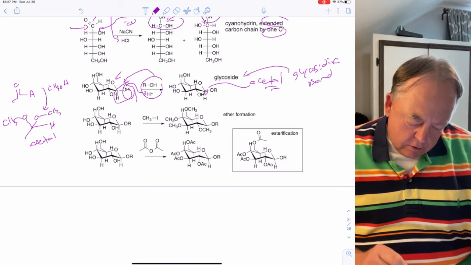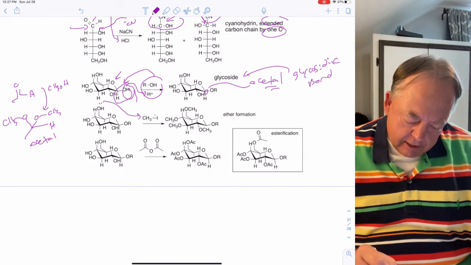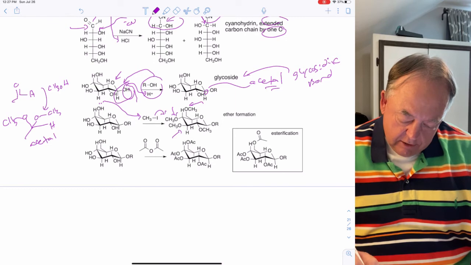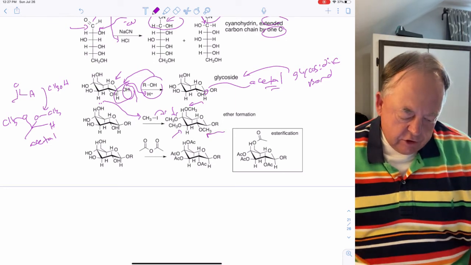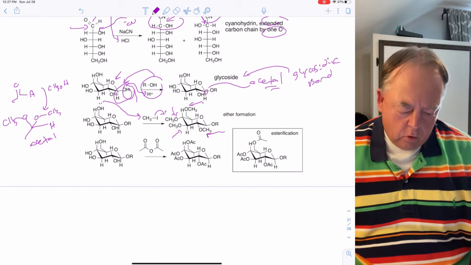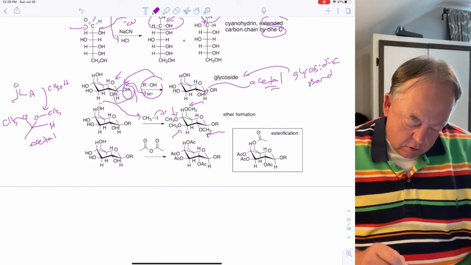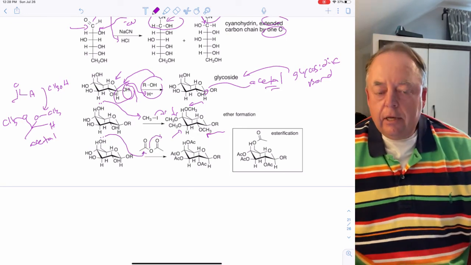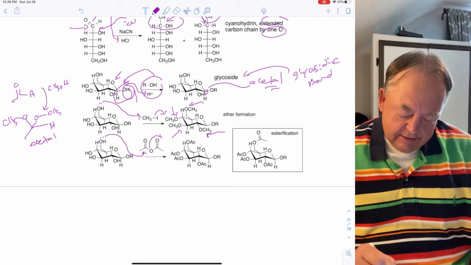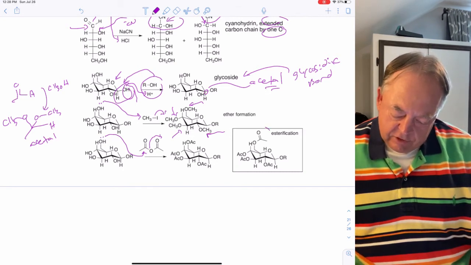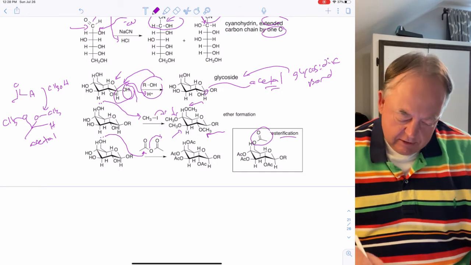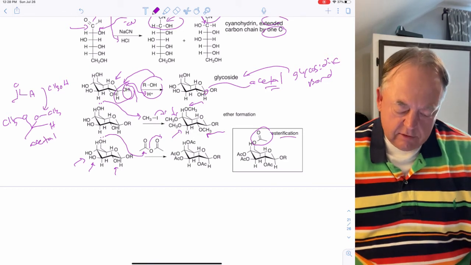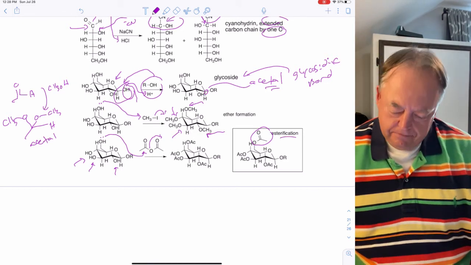Okay, or if you reacted these alcohols with a good alkylating agent like methyl iodide, right, then you can make ethers, and of course you just have lots of alcohols. So instead of doing that reaction once, you would just do it at all 4 of those alcohol positions that are open. Same if you take an alcohol, we looked at this in chapter 21 with an anhydride, right? So that's not the mechanism, just a way to think about the product. The alcohol attacks, kicks off a leaving group, and then you would make an ester bond. So you could do an esterification, and then of course you have 4 alcohols, so you would just do the reaction 4 times if you use 4 equivalents of the acetic anhydride.